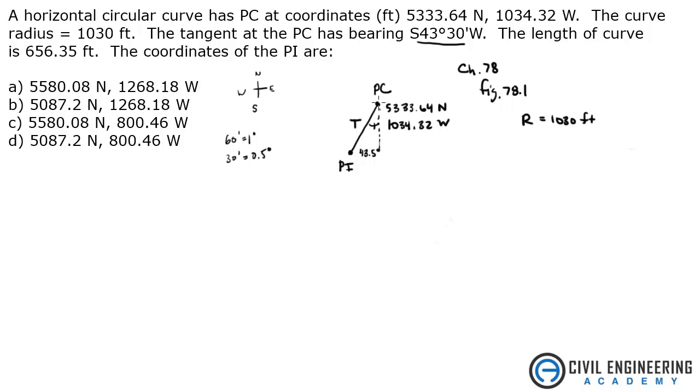You can see where PC is. You can see how a tangent connects it to PC. And the curve, the actual curve of the horizontal curve lies, so if I were to connect something, it would touch PC and keep going. It wouldn't actually touch PI. So your curve is something like something like that.